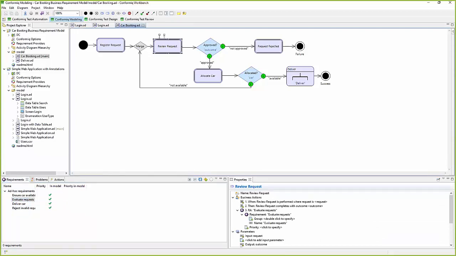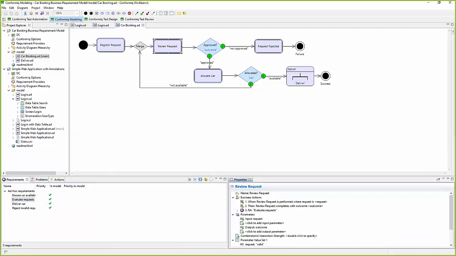For example, the review request you see here is a requirement action which is part of the business actions. One thing you will also notice is that you now always see when and then actions. Previously, when you created a business activity node, the business actions were just empty. Now we are always showing the actions that are in there.